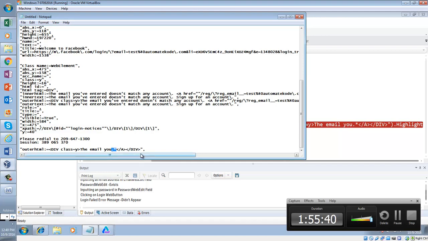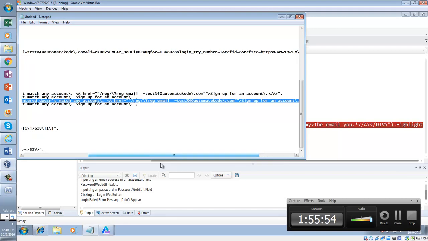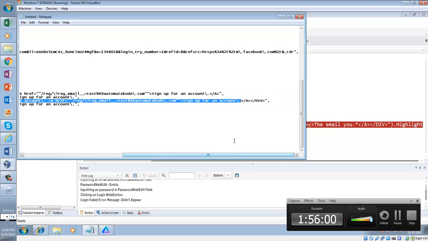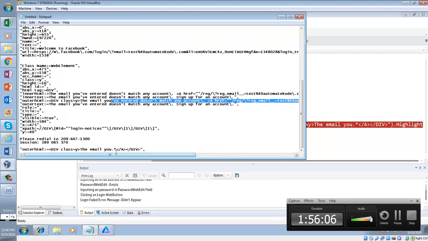So I removed everything after that, everything up to here, and instead of everything I put a dot star. Can you see? Whatever text I selected here, instead of everything I have used a dot star.